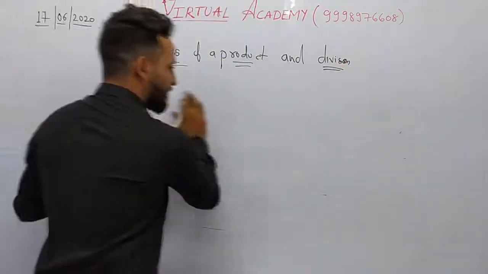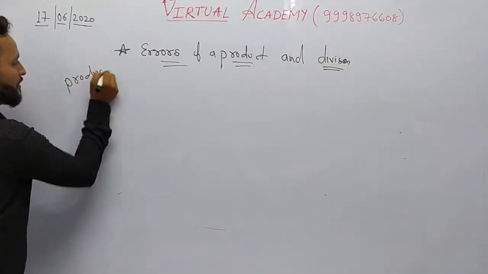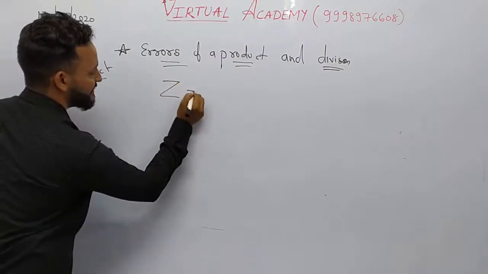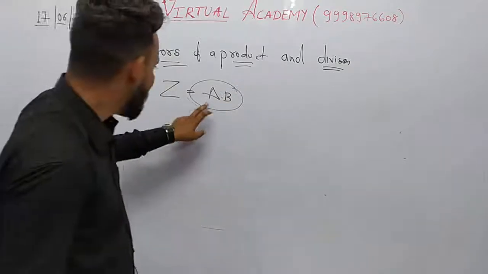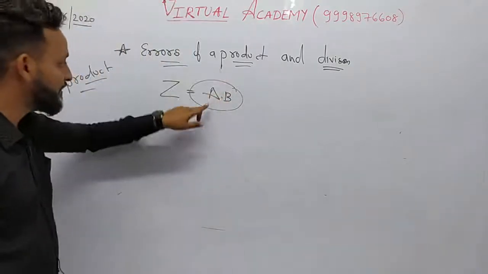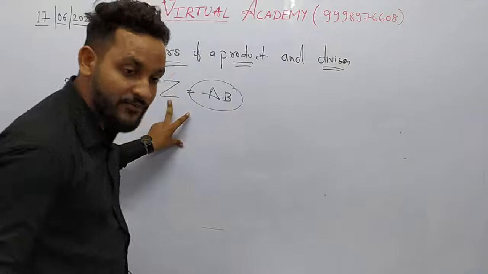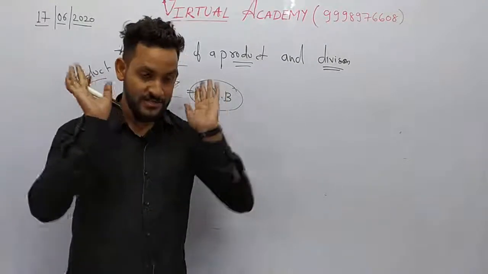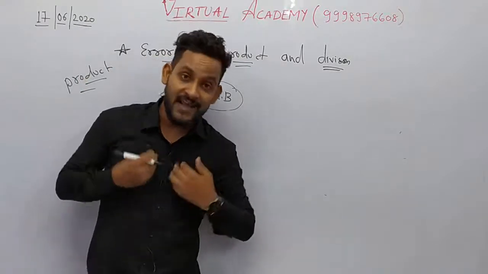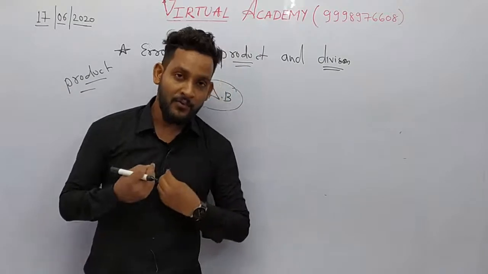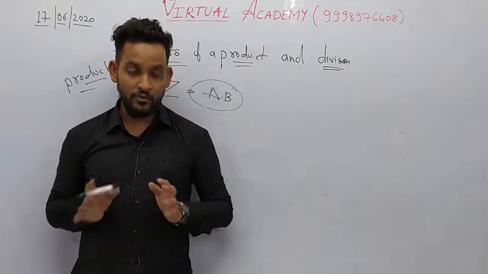Before starting, we are dealing with the product. It is basically A dot B. So we have to go for multiplication. If no error is introduced in the equation... suppose I am impure, so error is added to me. But if I am pure, is error added to me? No, same as it is.